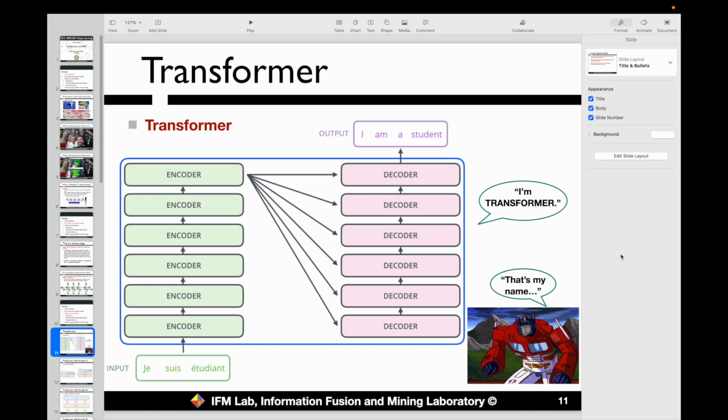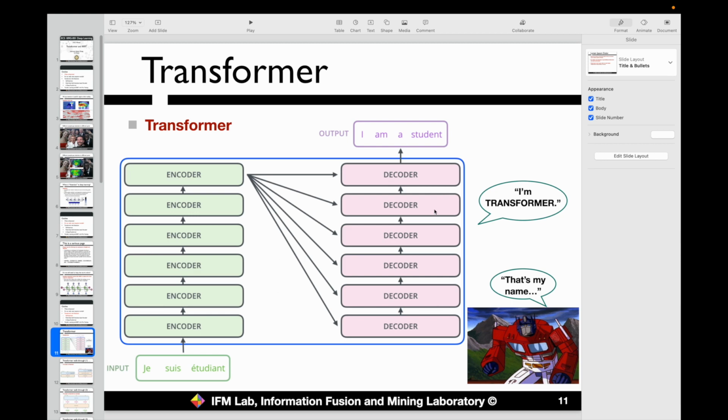Inside you can see, we have multiple layers. And in the vanilla transformer, this architecture is in the shape of the autoencoder, very similar to autoencoder. We have encoders, we have decoders. Given an input, like in one language, via the encoders, we can compress the input into some concise embedding vectors, which can be further fed as input for the decoders, and we can generate the results as a translation, right? So it is in the same shape as the autoencoders with the encoder part and the decoder part.